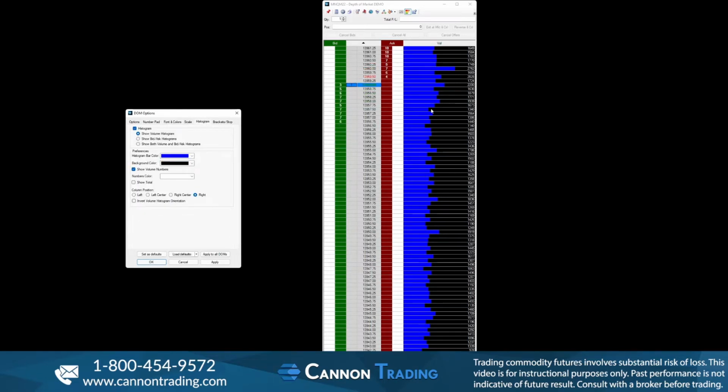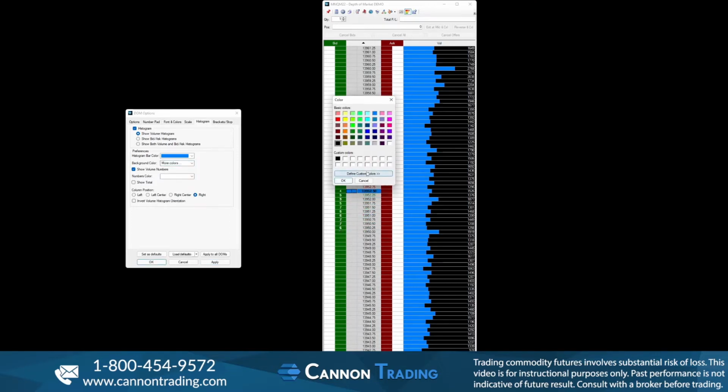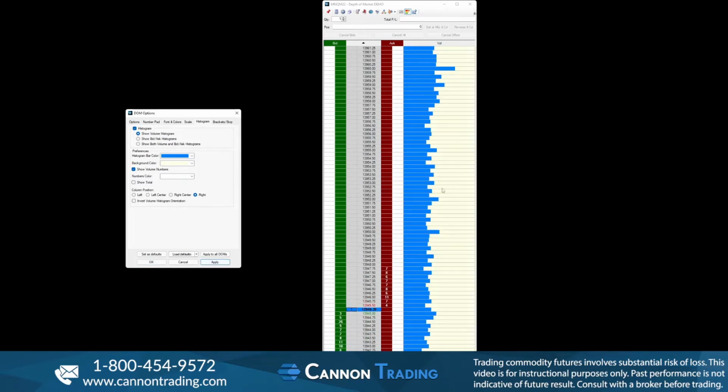Okay, and I'm going to start changing the volume colors over here. So the histogram bar color, I'm going to change to the same as what I used on the price. So hit apply and that's going to change. And then the background color, I like to use a custom color. I don't use white because I think it's a little bit hard on the eyes. I like to use, it's 254, 255, 230 is the code. It's just like an off tan. It's just a little bit easier for me after I'm looking at the screen for a few hours. I get less of a headache, if you will.